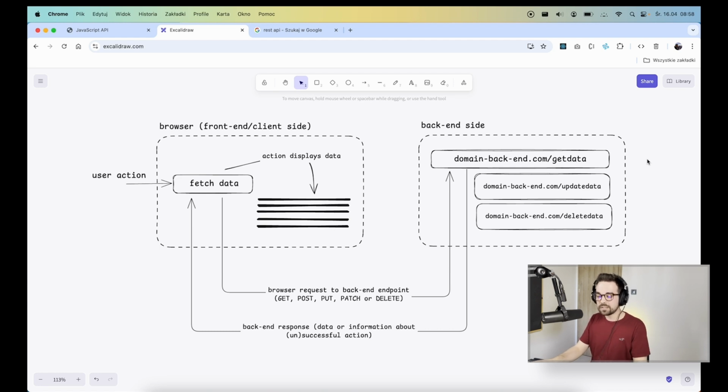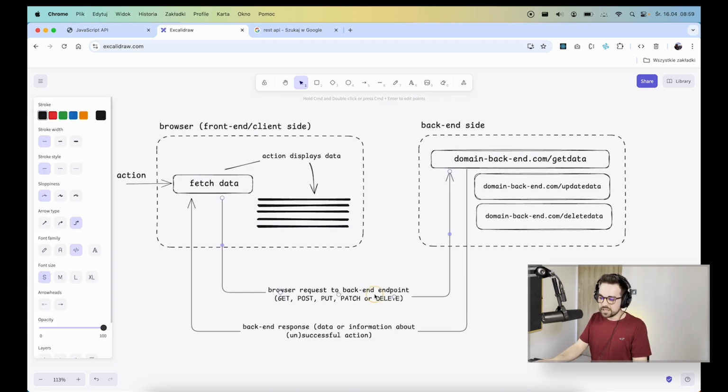And by hit, we mean sending our request from the browser to this specific URL. We are not responsible for creating those endpoints. Those are responsibilities of backend developers. What we need to know is how they look like and what kind of interactions we can do with them in order to get some kind of response from that backend application.